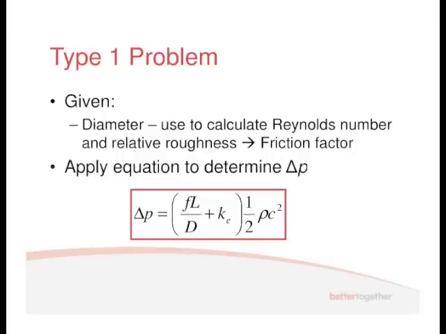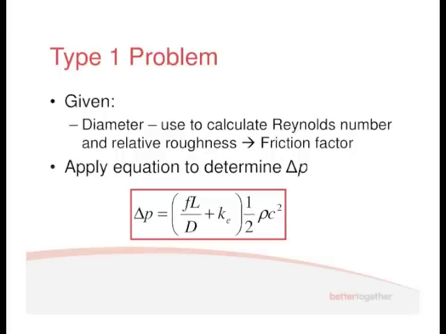Sometimes you'll just be asked to find the pressure drop due to friction. Sometimes you'll be asked just to find the pressure drop due to minor losses. Sometimes you'll be asked to find the pressure drop due to both. Sometimes you may have to plug this number into Bernoulli's equation because there'll be an elevation change as well, or there'll be a pressure difference between the two reservoirs, for example. And so you need to make sure you answer the question.